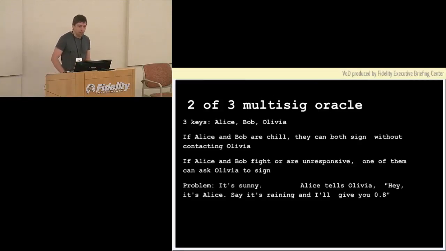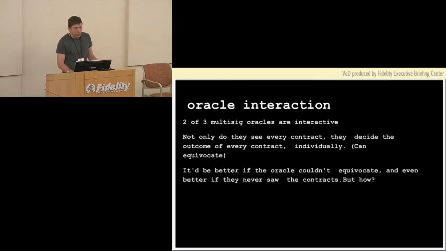Right? From the Oracle's perspective, well, is the Oracle getting paid? Maybe a little, but in the case where the Oracle's dealing with funds much larger than any kind of fee that they're charging, there's a lot of potential for bribery, where either of the parties, especially the losing party, can say, hey, I'm going to lose this. I'm going to lose everything. Instead, I'll try to make a deal with the Oracle to ask them to sign that I won and give the Oracle a big cut. And then that's pretty ugly.